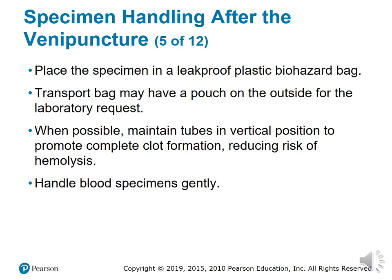Once we have collected our specimen, and after we have labeled it and double checked to verify that it's the correct patient's tube of blood, we're going to place the specimen in a leak-proof plastic biohazard bag. This is how we transport our samples back into the lab. That way it protects it from getting any contaminants or any pathogens attached to the tube to cause it to not have a correct lab result. So this is to protect your samples from any pathogens or contaminations that may occur while you're transporting it back to the lab.